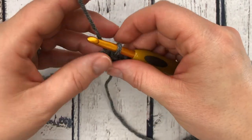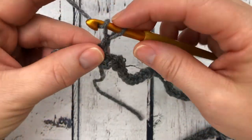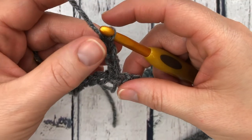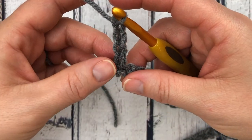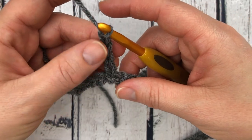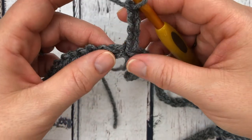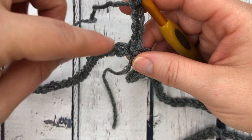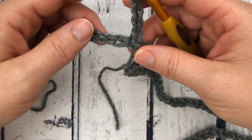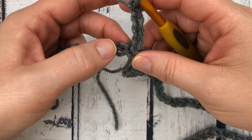Now I need to chain 4 to start row 2. So I go 1, 2, 3, 4. If you're not quite sure how to chain, you can check out my video on how to slip knot and chain, and it'll show you that move in more detail and at a slower pace. So now we are going to place treble crochets in every single chain all the way around this circle here. And my first treble crochet is going to go right here in this spot.